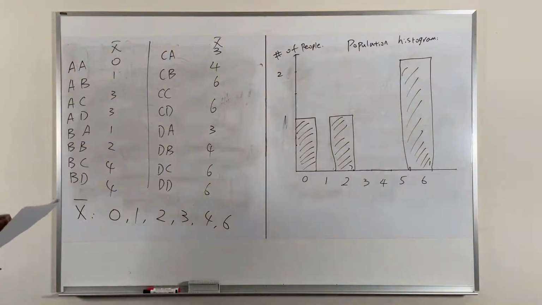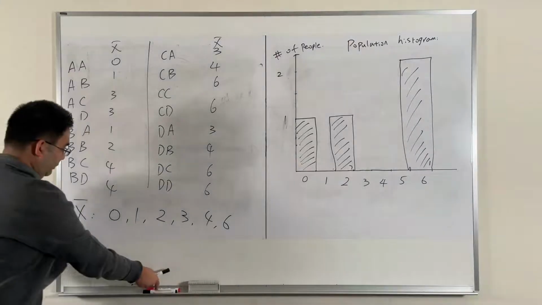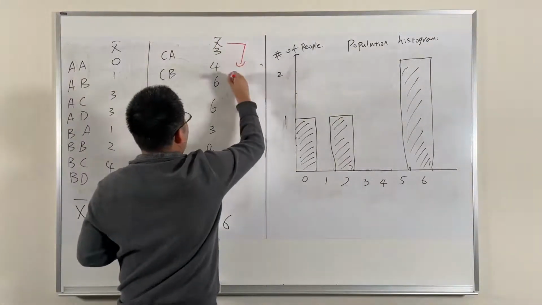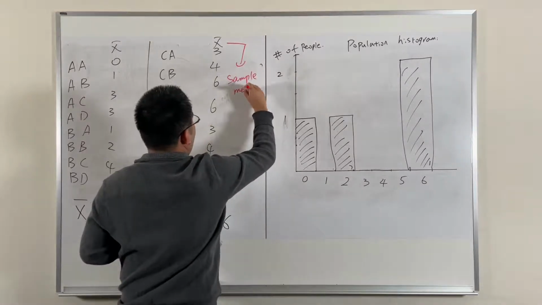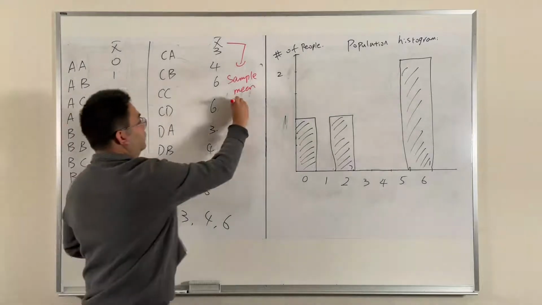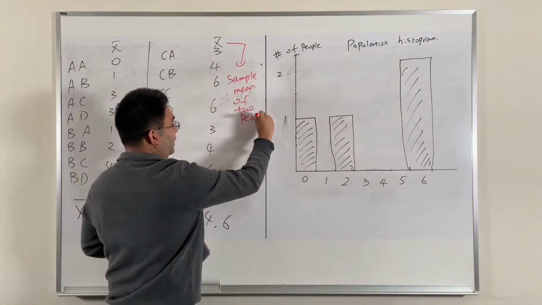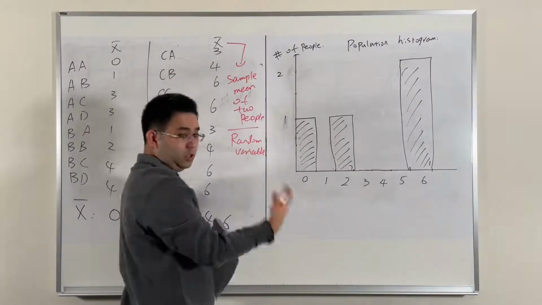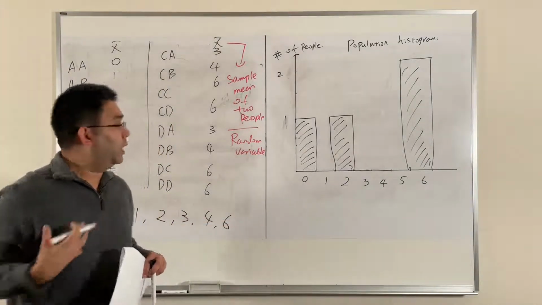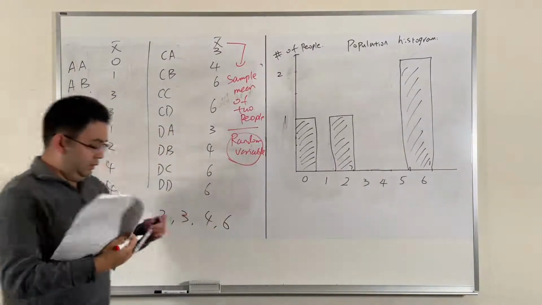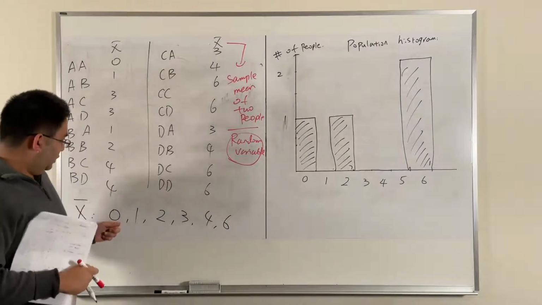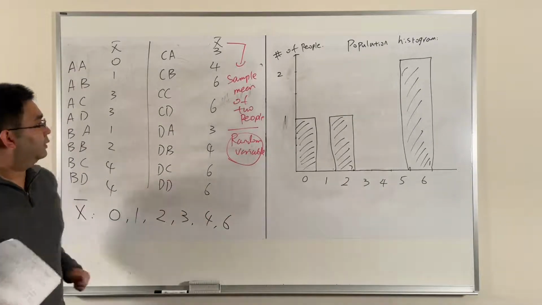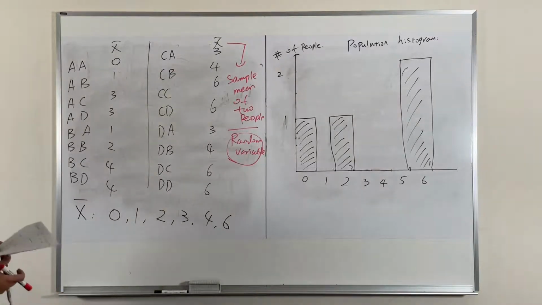And what I want to mention here is that X bar, our sample mean, from 2 people, in our case, is a random variable, because we don't know it until we have these 2 people pulled out from the black box, right? So this is a random variable. And because they're random variables, each of the possible outcomes for the sample mean has a probability of happening.